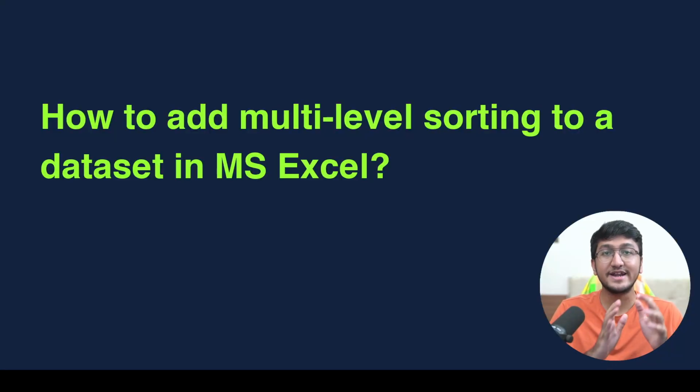How to add multi-level sort to a dataset in Microsoft Excel. So when it comes to sorting in Microsoft Excel, there are two ways in which you can do it. One is a single level sort, which will allow you to add one level of sorting to your data. And second is the multi-level sort, which will allow you to have multiple levels of sorting in your data. Let's have a look at how both of them work.